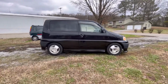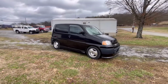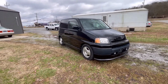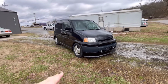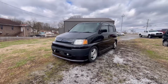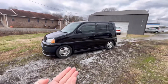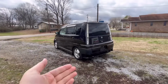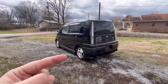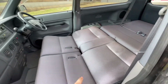Performance-wise, this thing weighs about 3,000 pounds, and it's got the 4-wheel drive system in it and about 130 horsepower. It's not the fastest thing in the world, but it definitely knows how to get out of its own way. And it doesn't have a whole lot of body roll per se, but it's still not a sports car by any stretch of the imagination. 0 to 60 gets taken care of in just about under 10 seconds on this thing, and it's got a top speed of about 120 miles per hour. Those specs are obviously not impressive, especially by today's metrics, but it does get about 30 miles to the gallon, which is excellent. Like the saying goes, you can sleep in a car, but you can't race a house.